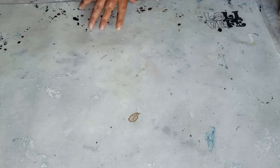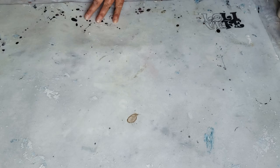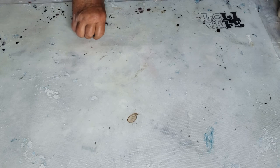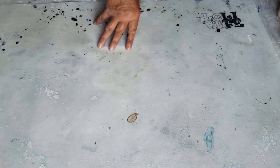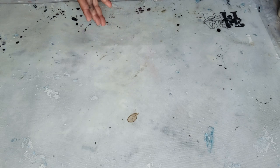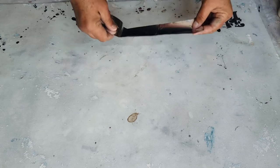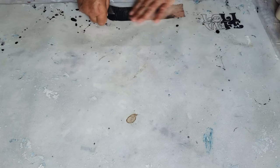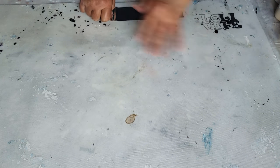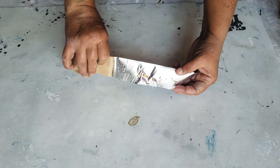I have a bunch of people that ask me how I clean my mat. So let's say this is acrylic paint, not resin on here. These work really, really well for acrylic with resin, acrylic skins, things like that. But let's say you just want to clean it and you have paint drips, you have resin drips, blah, blah, blah. How I do it is I will use tape, any kind of tape. This is aluminum tape, but you can use any kind of tape. I will put the tape on top of the drips. I'll put a big piece and I'll push it down the whole canvas or the whole mat and then rip it up and they peel right off.